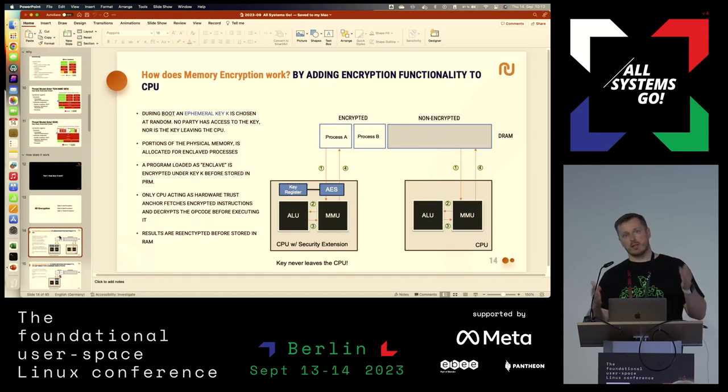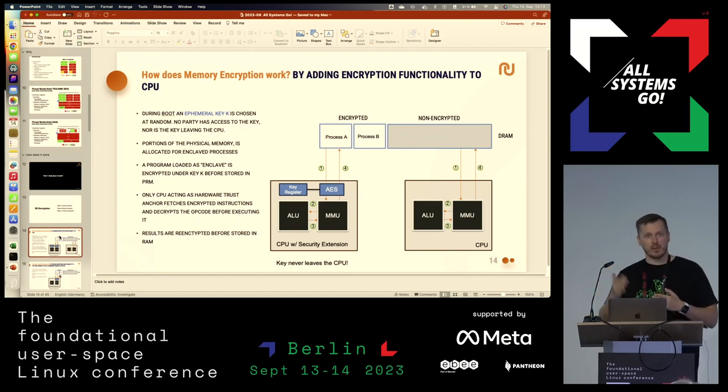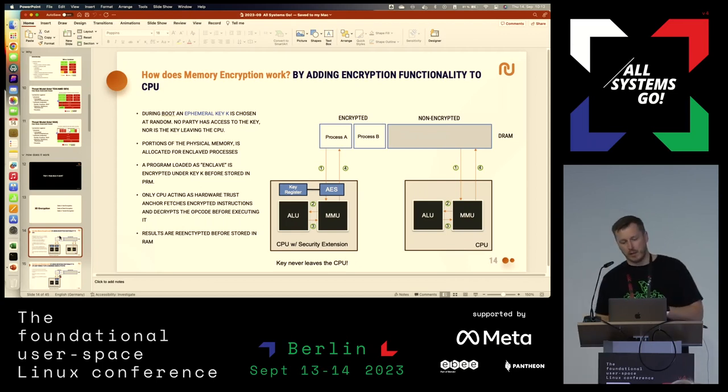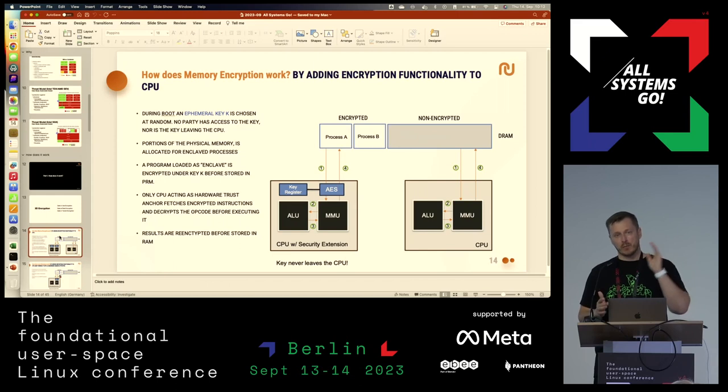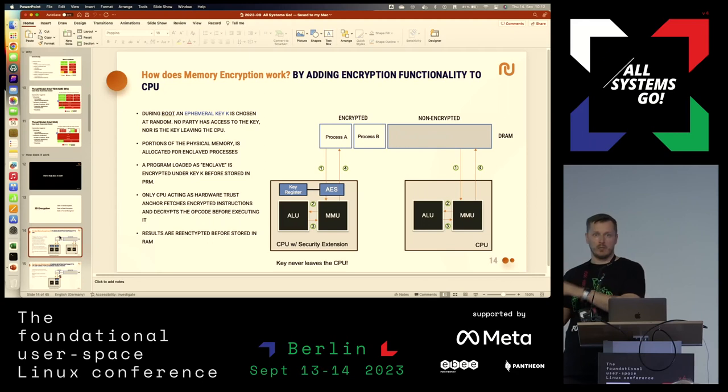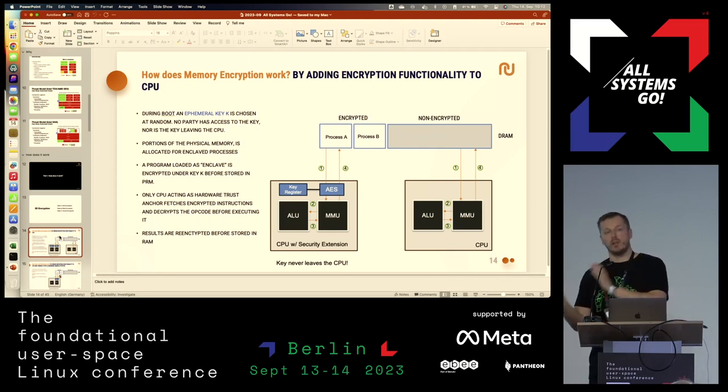This micro-instruction is decrypted, executed through the ALU, then re-encrypted before it's written back to the memory. So just think about an encryption-decryption unit in between the CPU and the memory, and it's on the CPU die. All the CPU needs to know, and this is where the operating system typically helps, is to understand that this micro-instruction now comes from a memory area which is specifically reserved for enclave processes, versus coming from a memory area which is not reserved for enclave processes.